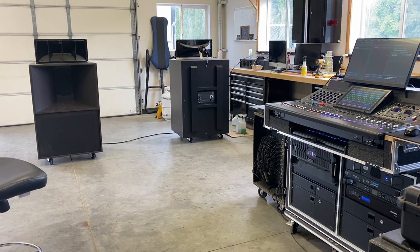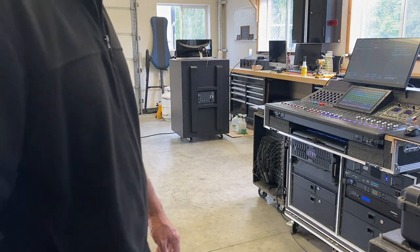Now, some of you may not have an Avid S6L, but it really doesn't matter. It just happened to be in here, so that's what we're going to use today.